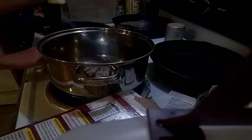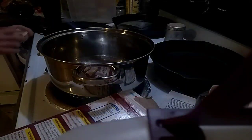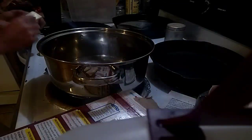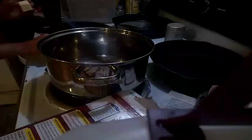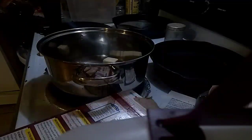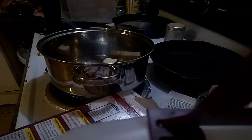Oh, snap! We're gonna cut that. We need two-thirds. Alright, got it. We're unwrapping the butter. Alright, so putting the butter in. Now we're gonna add the water.